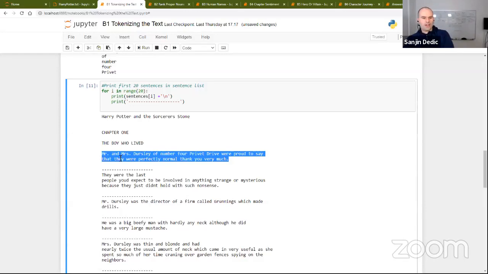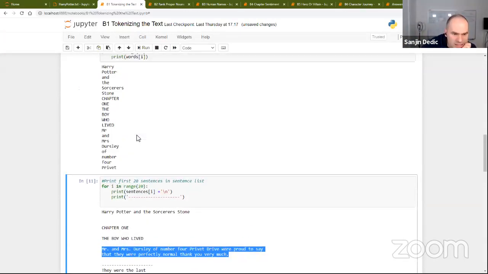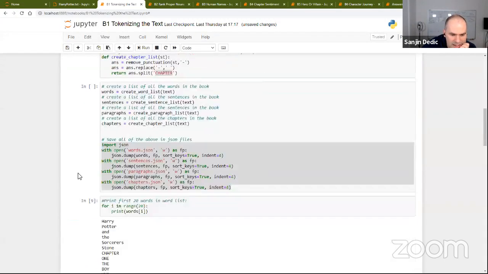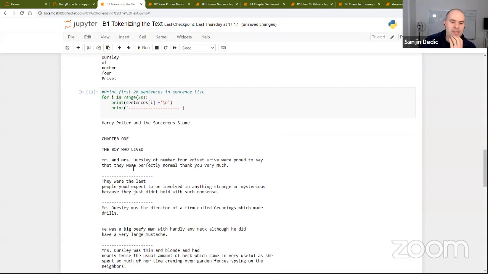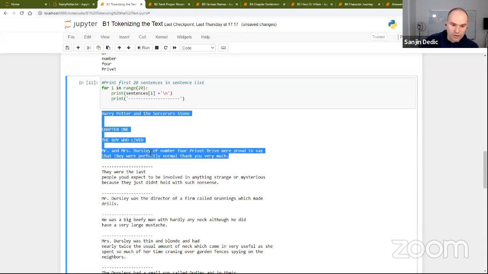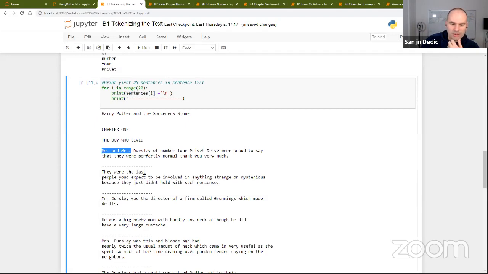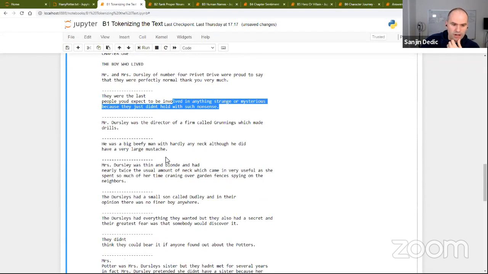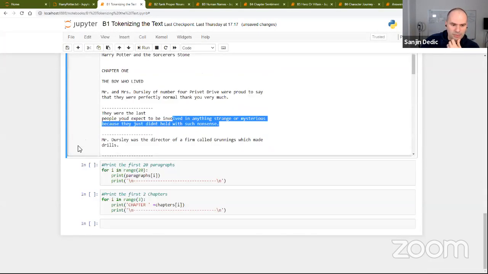What I really like about it is this is why I used the sentence tokenizer tool from NLTK, because it doesn't break on Mr. Mr. would have been a whole sentence if I just split on a full stop. It actually keeps the full stops, and then you've got Mr. and Mrs. So yeah, this was just so much better than I would have done it manually.